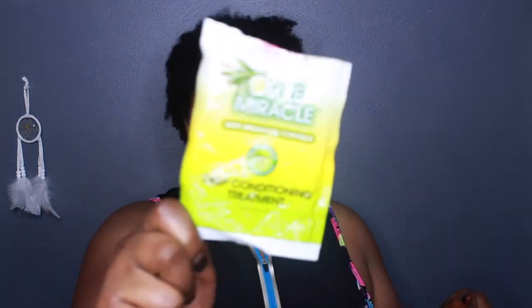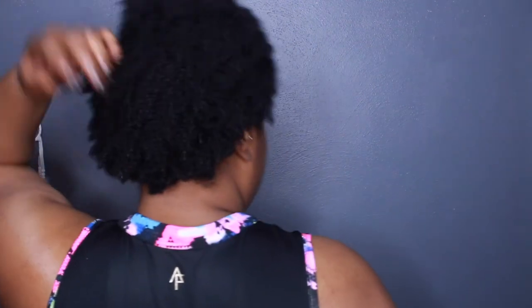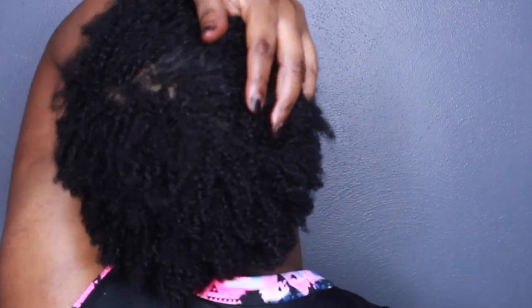My fingernails are definitely stained so excuse that — I look like I've been burned. African Pride Olive Miracle anti-breakage formula deep conditioning treatment is a must-have. My hair feels so good. The crown of my head — the curls are just so tight, the coils feel so tight. And then the rest of my hair is just like there's really no coil, especially when it's coming out — does that make sense?